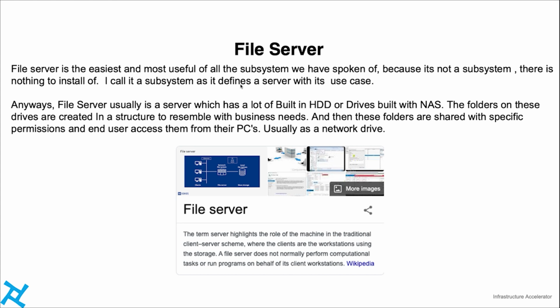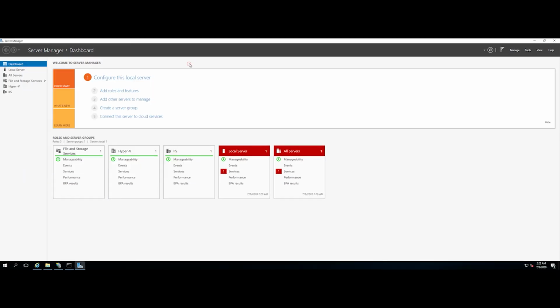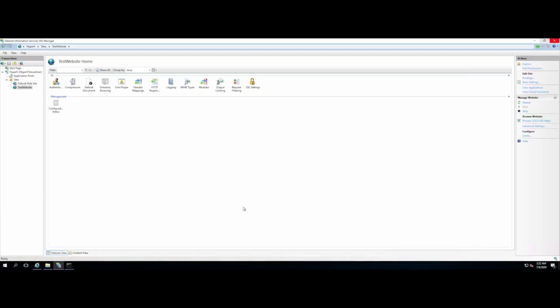So let me quickly show you how I make a file server.